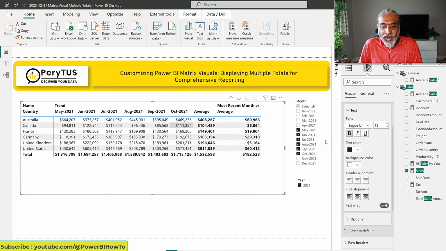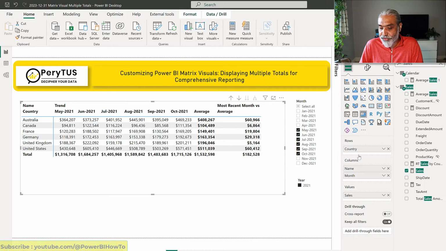So what we have here is each month's sales, depending on the year you put in here, and then the average based on the number of months selected, and the most recent month, which is October in this case, and then we are showing the delta.